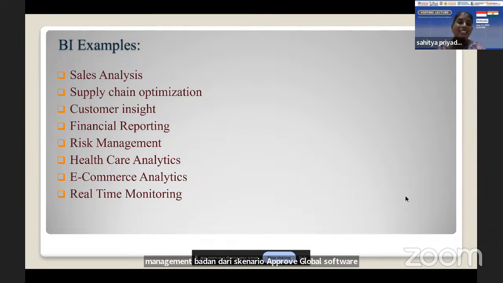And healthcare analytics: we know that many diseases occur all over the world, so how to avoid them, what the statistics of the data are, and what has been applied in healthcare, we see there. And e-commerce trading systems: what trading has been done, what the statistics of yesterday's trade are, what the statistics of a particular product in today's trade are. So everything we can analyze using business intelligence. And finally, we have many real-time monitoring systems using business intelligence.